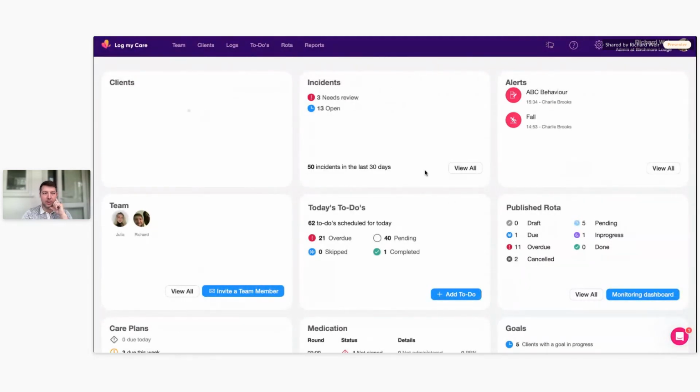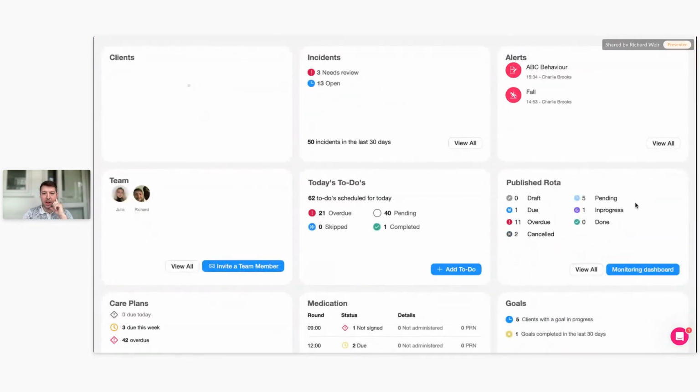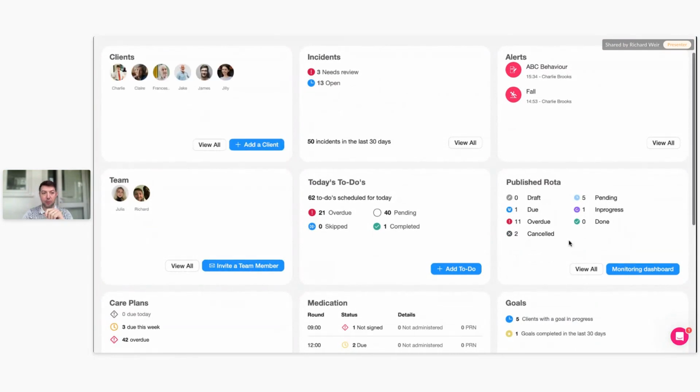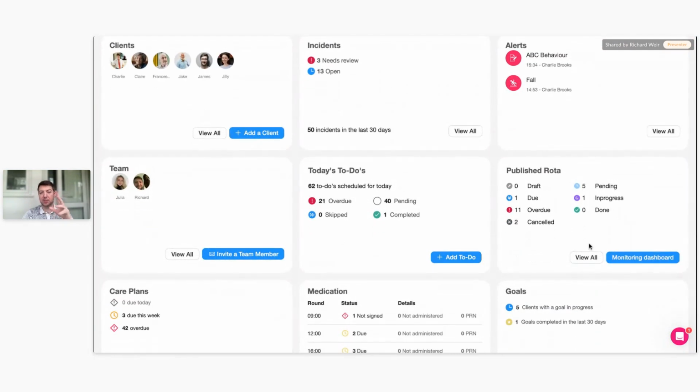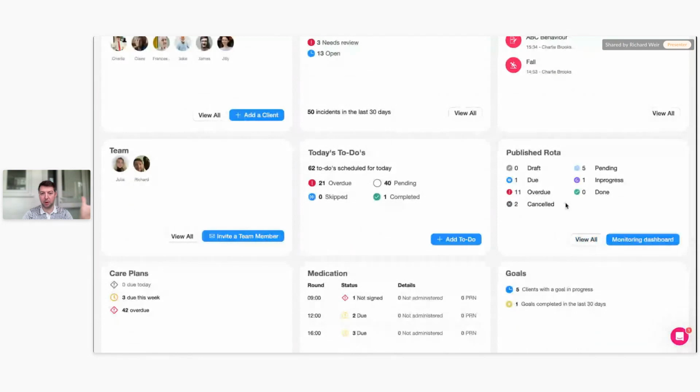this is the home screen, and we've now added this new area to it, this new tab for the rota. So this is where you're going to be able to get a real-time monitoring view of what's going on at any one time. That clock in that I did has shown up here as in progress, and that will then be dropping a pin on a map as well. So it's geolocating the carer to exactly where they are when they're clocking in and clocking out. So you've got that evidence-based call monitoring effectively.